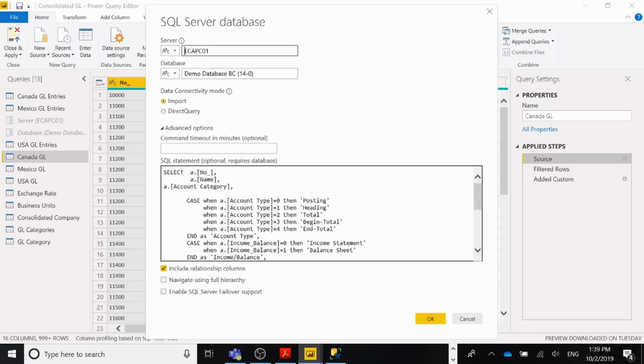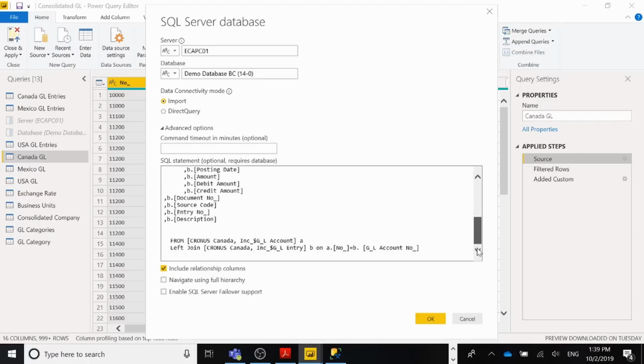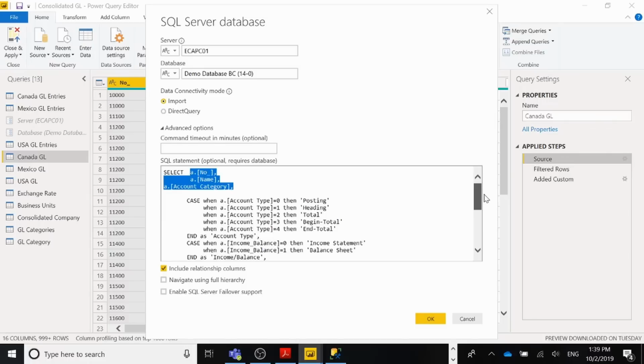So usually after you analyze more in Power BI, then you can consolidate your statement in one statement instead of putting them into different statements and different tables. Then I consolidate my GL account table with my GL entry table. I join them together. So I use some case statement to translate 0, 1, 2, 3, 4 from SQL to the actual business logic. So what 0 means and what 1, 2, 3, 4 mean.